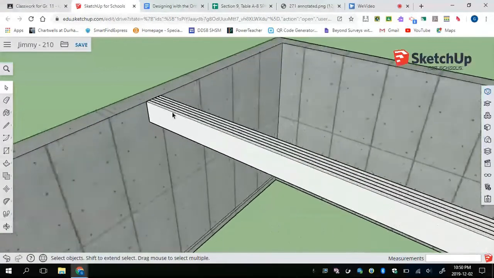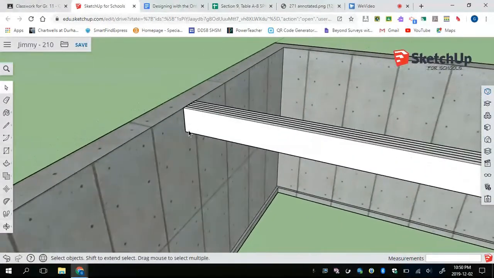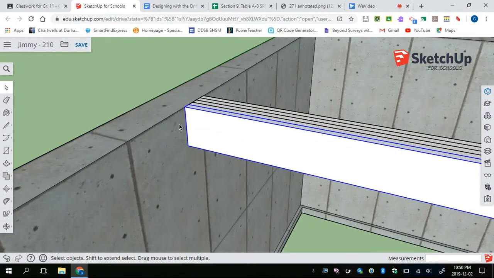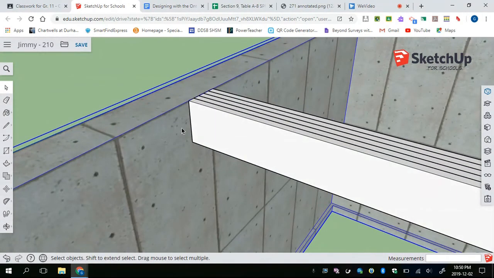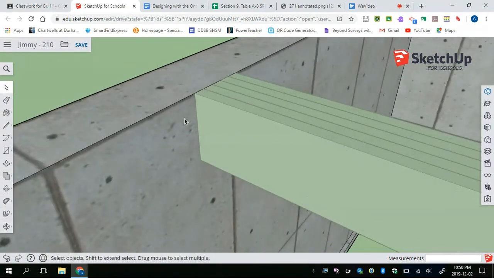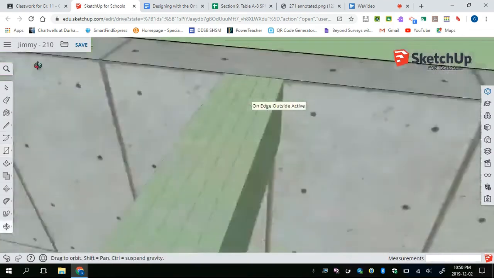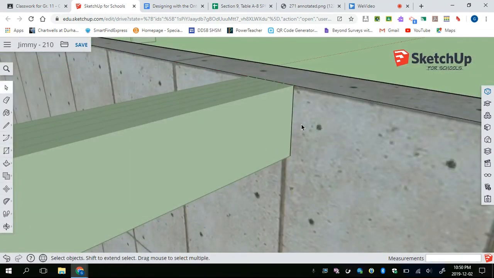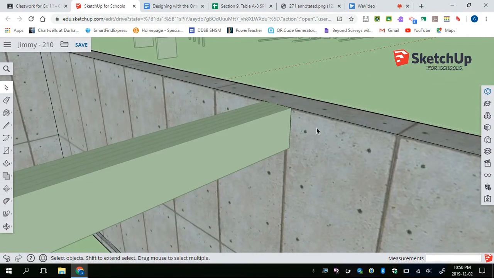The last thing I'm going to do, you may or may not notice that there's actually no support for this beam on this wall. It's just hanging in space. So I'm going to edit this foundation wall, which is super easy to do, and we're going to make a pocket for that. So I'm going to double click on it, and to get into the editing mode, I'm going to hit R for rectangle. I'm going to click there, and then I'm going to click over here. And now what I've actually done is drawn a square on top of this face.